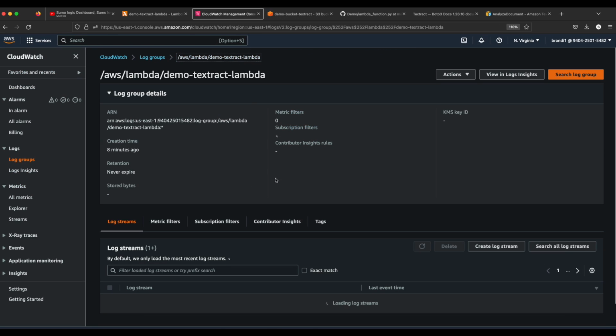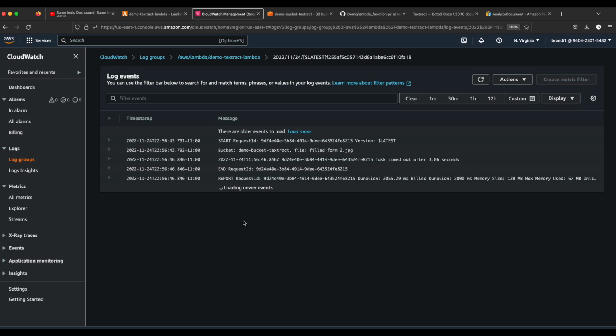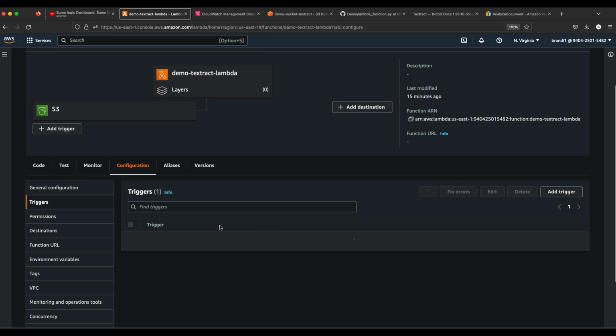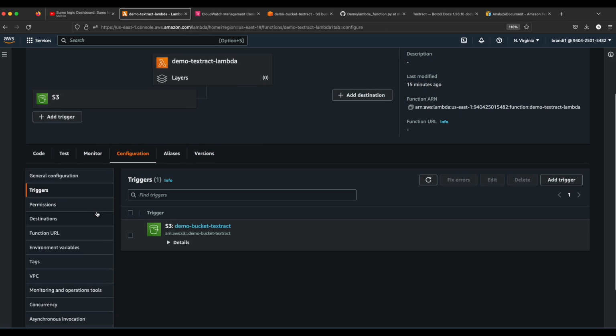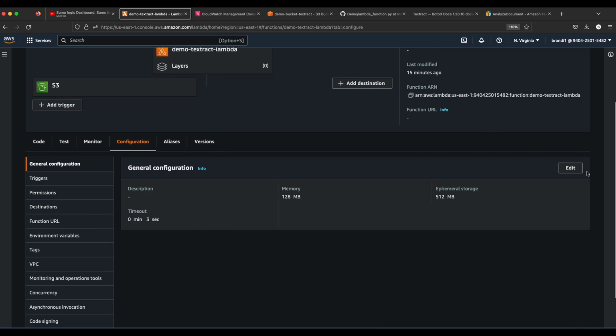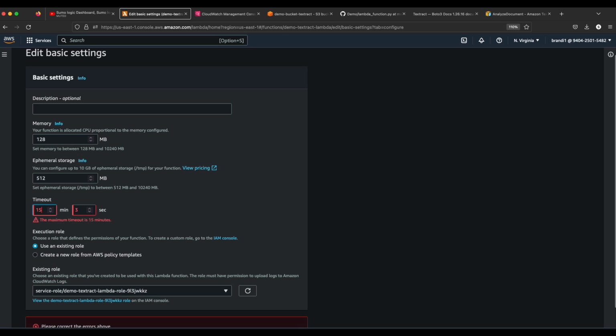If I go back to my Lambda, now if I show you this, the item, let's see. Okay, it's still processing. Timeout as 3 seconds. Okay, because my Lambda has a timeout of 3 seconds, I didn't change. What I'm going to do, I'm going to change the general configuration and edit. I'm going to increase to 15 minutes.